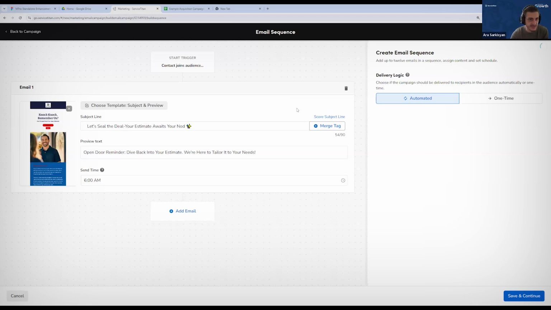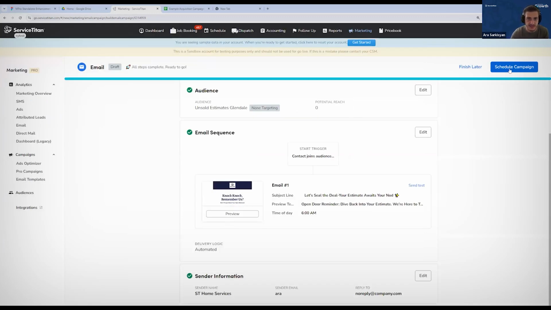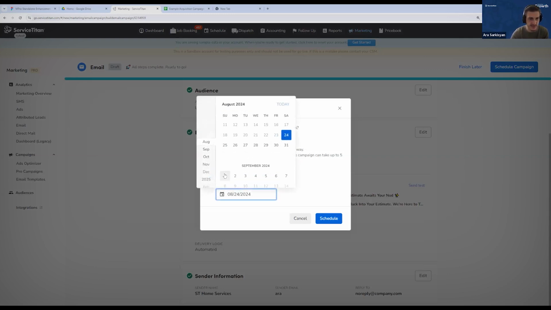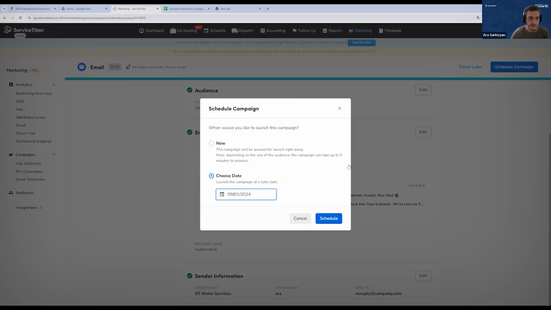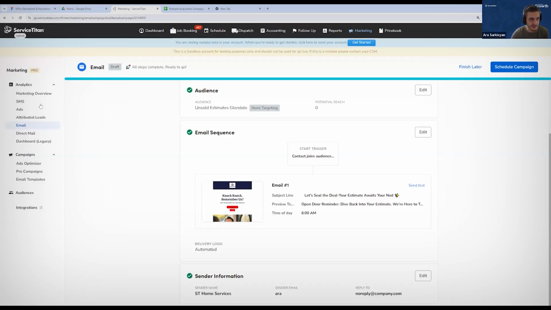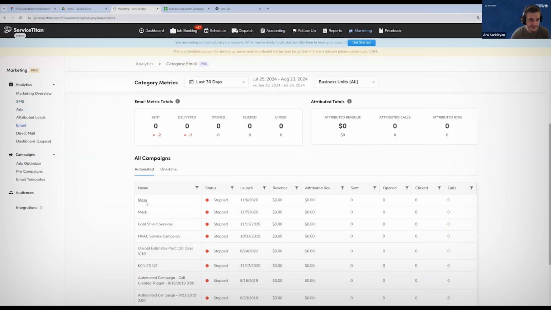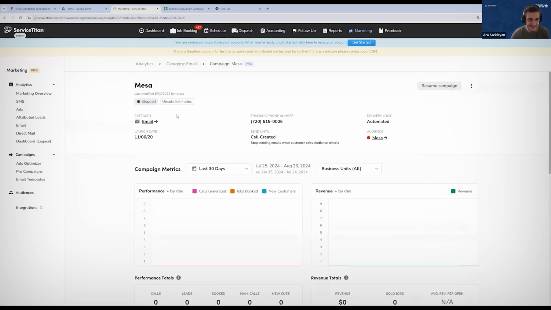Once we click on save and continue, once we're happy with our content, the next thing is either to simply schedule this campaign or opt to launch it later. So we can schedule it for now and just have it run immediately once it's done processing. Or again, we can say, hey, maybe run this at the beginning of the next calendar month. But very, very easy, very, very straightforward to set up campaigns in ServiceTitan Marketing Pro. And there's literally almost zero use cases we can't get to. You really have to try some to find something.